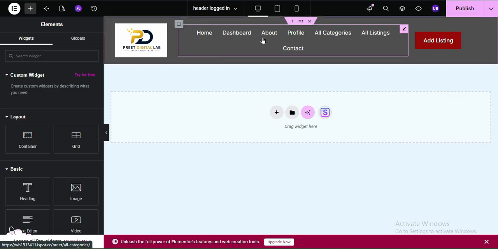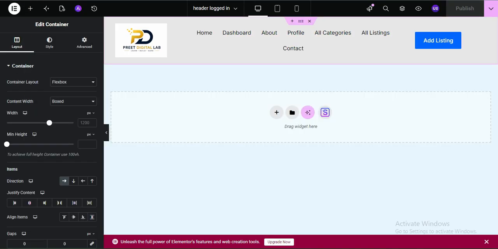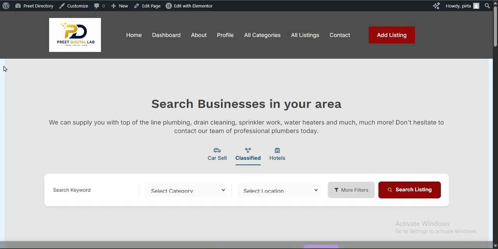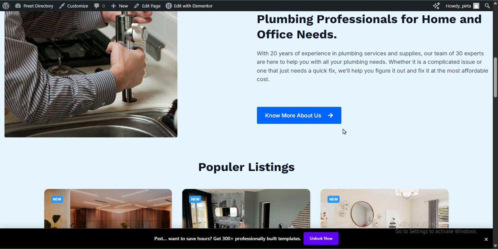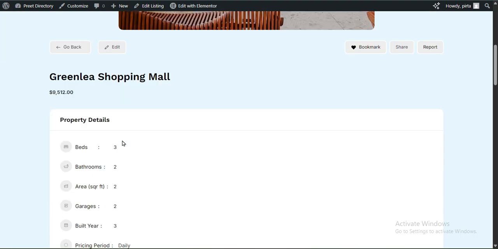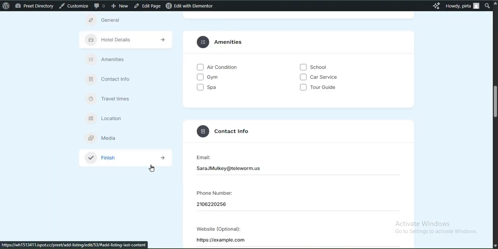Just hover on the exact same element. Now let's check out. You can see here, it looks beautiful. Later on, I'm going to work on it. Everything is working, yeah. Edit listing, yeah. So everything is working now.